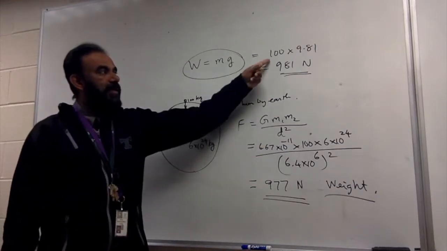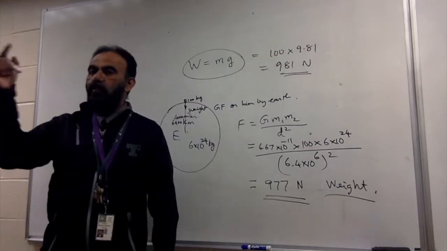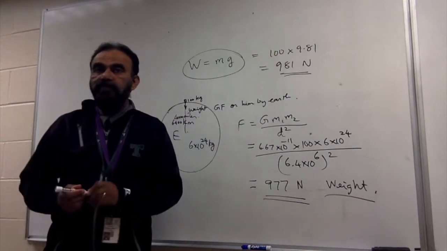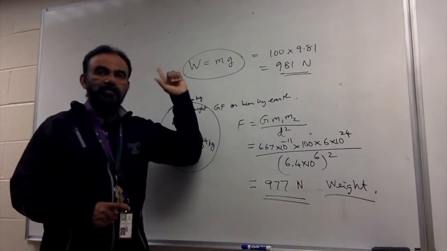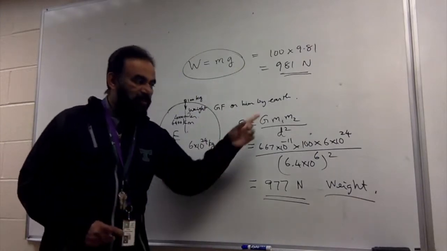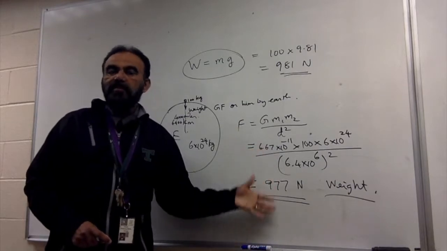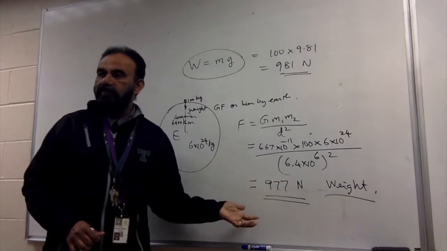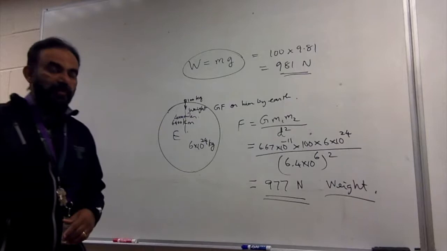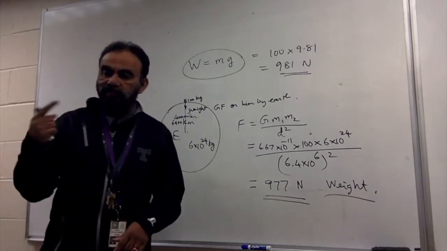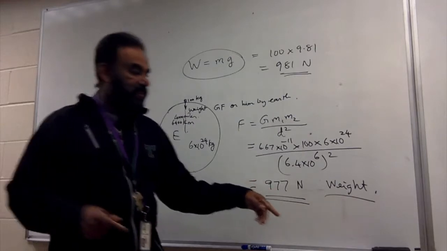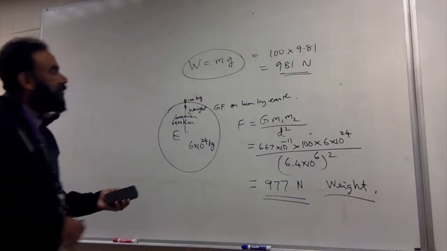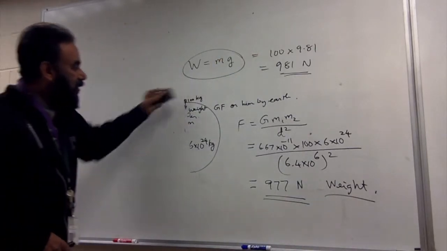So all you have to do is multiply your mass with 9.81. You get the weight. You get it? To find the weight, the gravitational force on an object, all you do is multiply by 9.8. You don't have to do it this way, but this is something that we will do in the next chapter. In the next chapter, we'll be talking about circular motion and gravitation. So we'll focus on this one more in the next chapter. Good. So what do you understand?